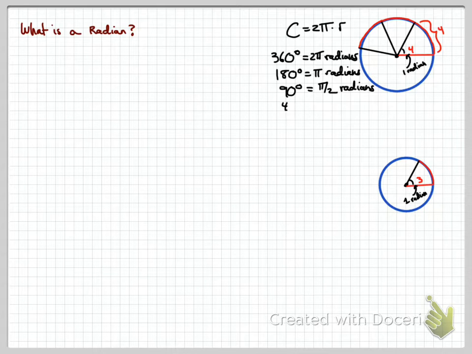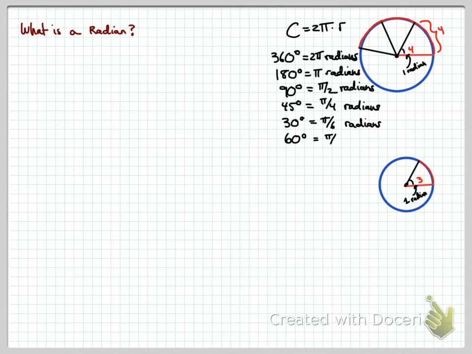We can go even further. 45 degrees, well, I just took this equation and divided by 2 again, is pi over 4 radians. And then some other helpful ones are going to be 30 degrees, and all I have to do to get that is divide both sides of this equation by 3, or multiply both sides of that equation by 1/3. So that's going to be pi over 6 radians. And just for good measure, I like to know what 60 degrees is as well. And all we do is multiply both sides of this equation by 2. And we get 2 pi over 6, or pi over 3 radians. And so that's what a radian is. And these are a few examples of some really important degree to radian conversions to know.